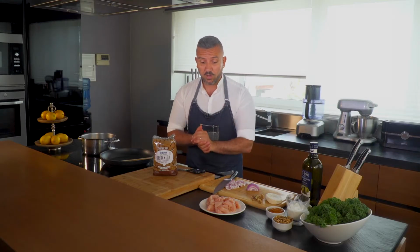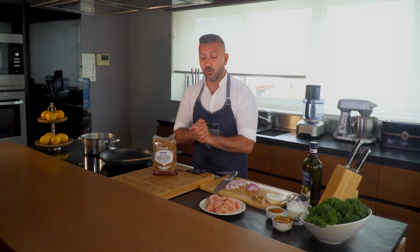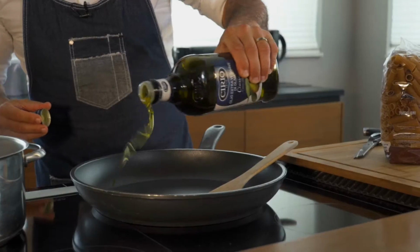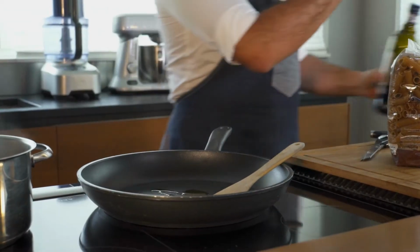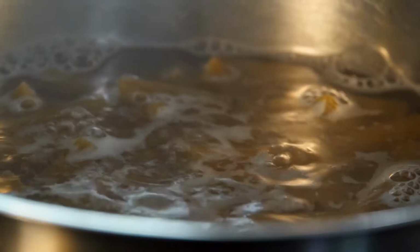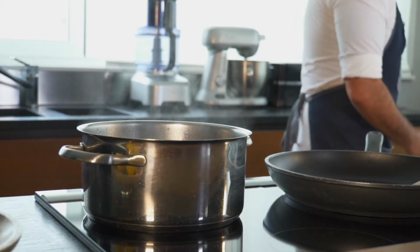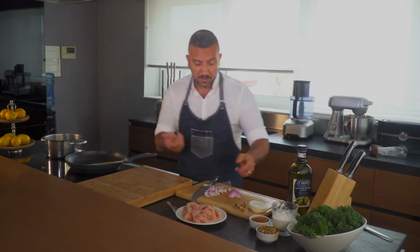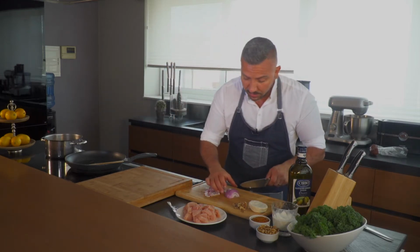So let's start straight away. We've got a pan of salted boiling water. We're gonna put some oil in our frying pan, just get that heated up. In the meantime, let's open up our pasta. Our water is ready. It's gonna go straight into our pan of boiling water. So meanwhile, we've got our oil heating up in our pan. We're just gonna carry on cutting up an onion.